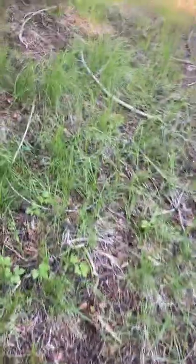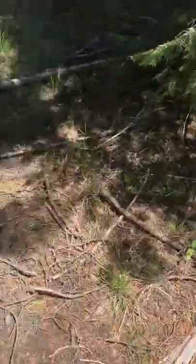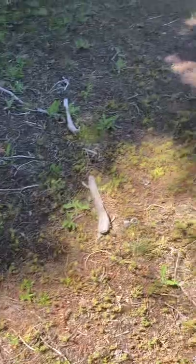Seeing anything there? Around the base of this tree has a tendency to pop them. Uh-huh. I find quite a few right in here. Right. So I don't see any more right here, which is okay. I mean, look, food. You know what I mean? See, it pays to know these things, to know how to find and identify and forage these things. We're gonna go over here first.